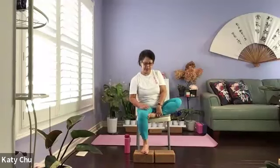Opposite ankle, opposite thigh. If you're very tight, if you're not able to bring the foot up, you're going to place the foot next to the inner thigh. So sitting securely, both butts are sitting down. We're not lopsided one way or the other. We're going to gently pull the knee up. We're going to do it about 10 times. Slowly opening up the hip joint, stretching as it flexes. So be mindful for those who have knee issues.